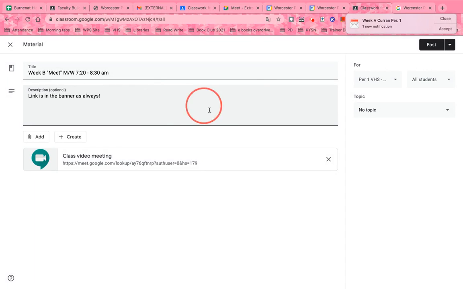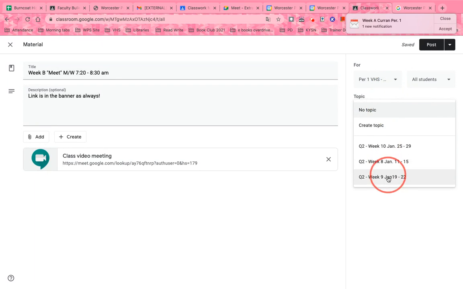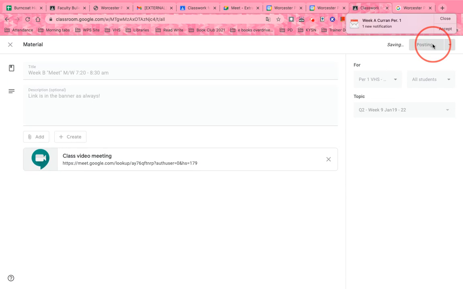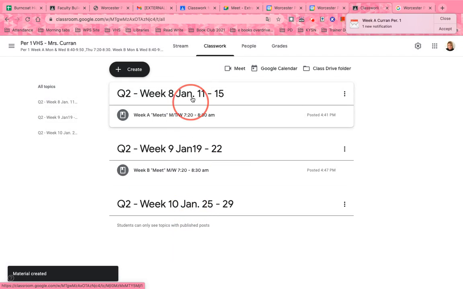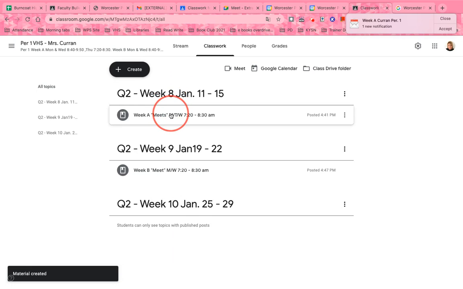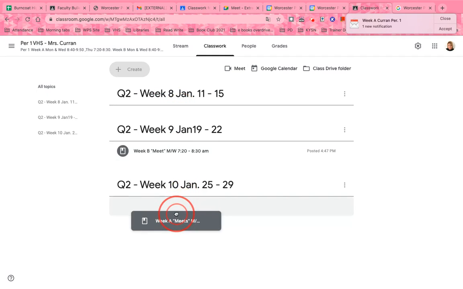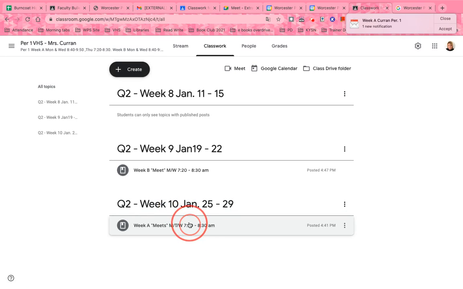As always, I don't know. It's just an extra step for them. Okay, and I'm going to stick it here. And let's see, this is going to be week 9, and I can post that. Okay, and so now as I build out other weeks, week 8, this week is an A week, next week is a B week, and then again, as I said before, you can just reuse these and just drag and drop them for each of the weeks that you're planning, so that the students do know when they're meeting that week.